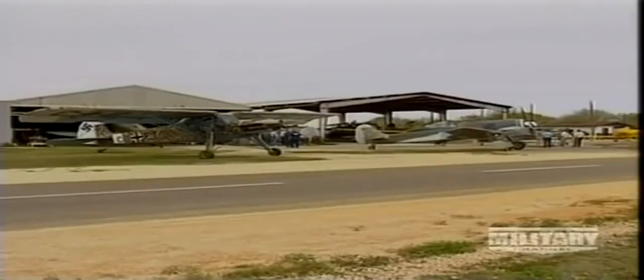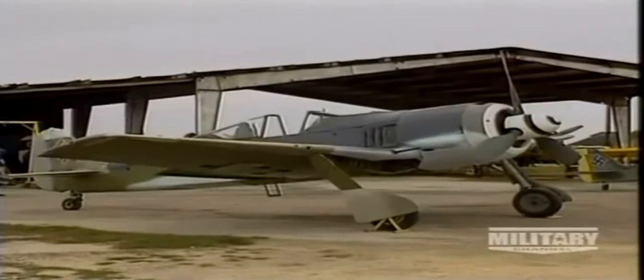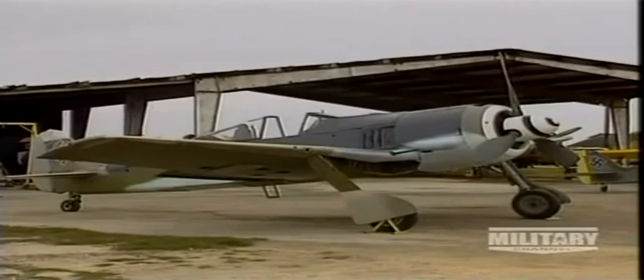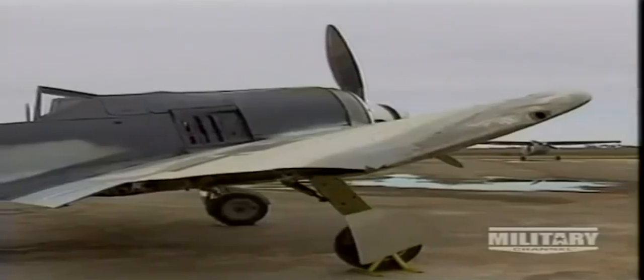So where are they now? Over 20,000 190s were built, but very few survive today. Here at the Texas Air Museum in Harlingen, near the Mexican border, is one of the few surviving short-nosed 190s. Even though it's now showing the ravages of time, its classic lines are still impressive. A clean and simple shape built around a powerful engine still pleases the eye of aircraft connoisseurs. But it's the historians who know how remarkable this plane really was, and who would welcome the chance to see one fly again.